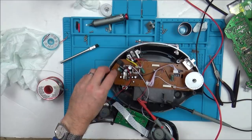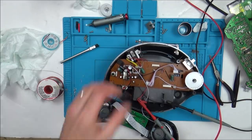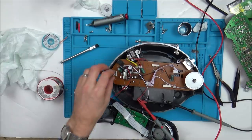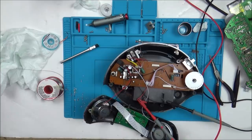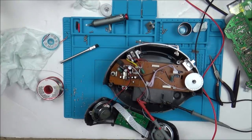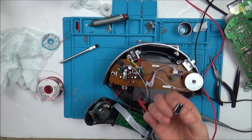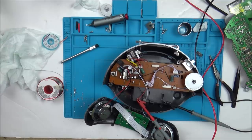No. It's not that chip. Oh, well, what is it? Oh, do you know what? I really don't know where to go from here. What could it be? So it's not the audio chip. So I might as well put this in the other board. So we've eliminated that. What on earth could be causing this?